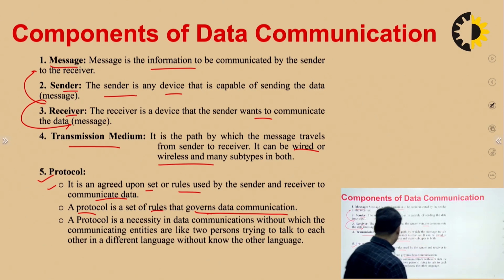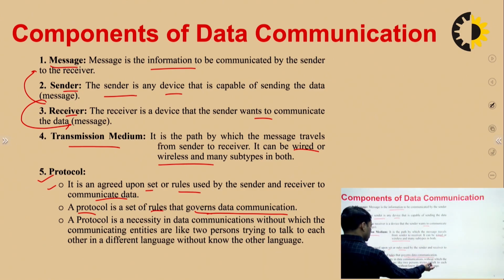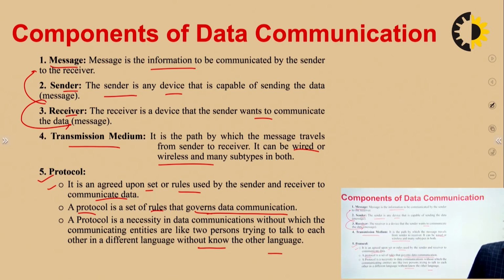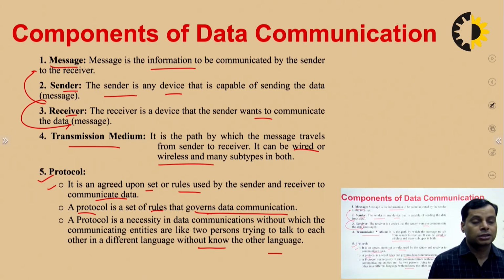A protocol is a necessity in data communication, without which the communicating entities are like two persons trying to talk to each other in different languages without knowing the other language. So it will help when someone is in a different manner. This is the mutual coordination provided by the protocol.